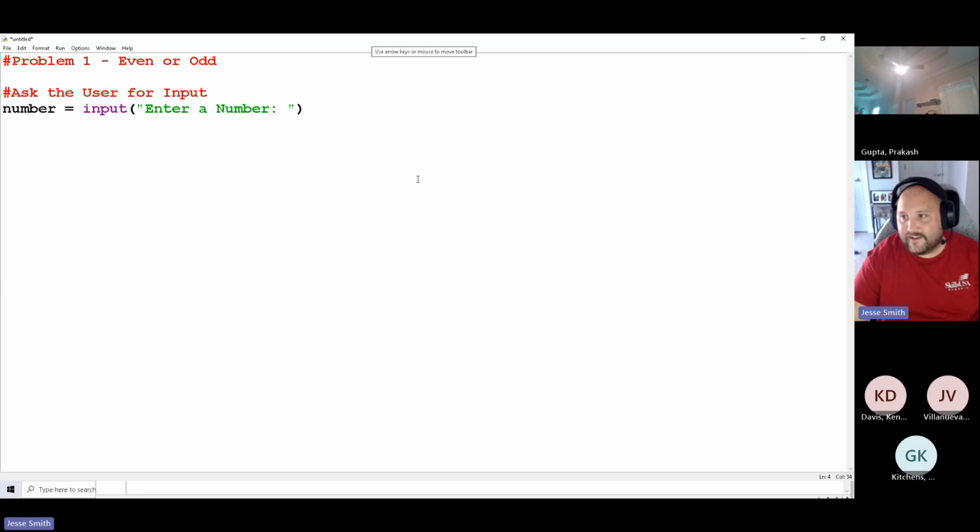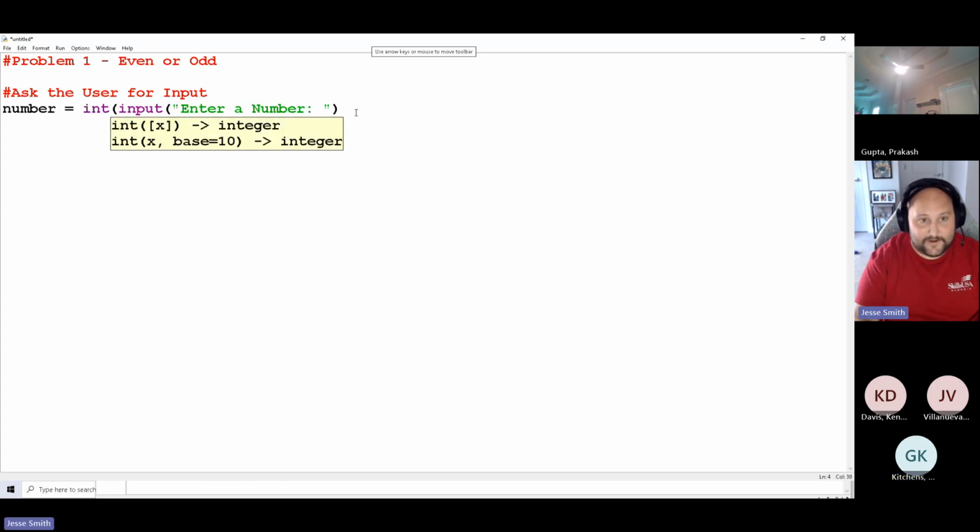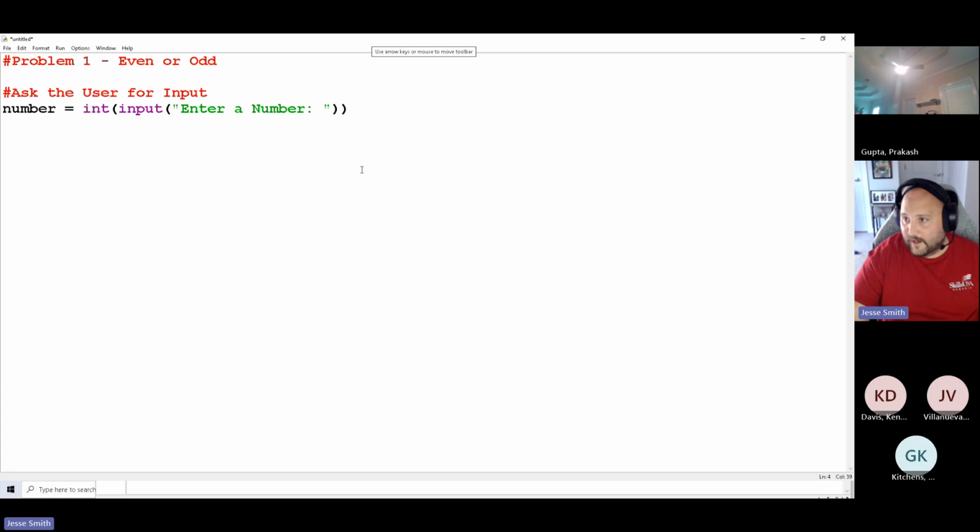All right, but we want to guarantee that their input is a whole number. So we want it to be a whole number. What variable type is a whole number? An integer? Yep. So at the beginning, we say int, and we wrap it around. So you got to put a parentheses at the beginning and a parentheses at the end. That's how we wrap it. So number is equal to int, and then their input, enter a number, and then close it. All right. So at this point, it's going to print out, enter a number. They're going to type something in, and it's going to store into number.